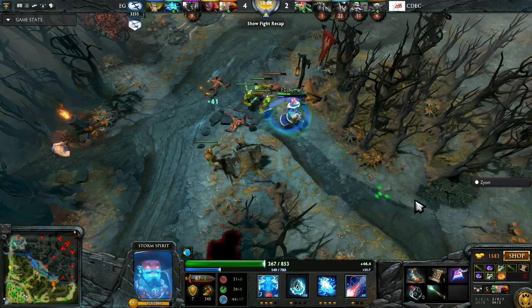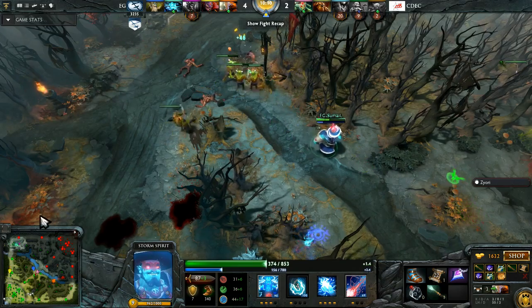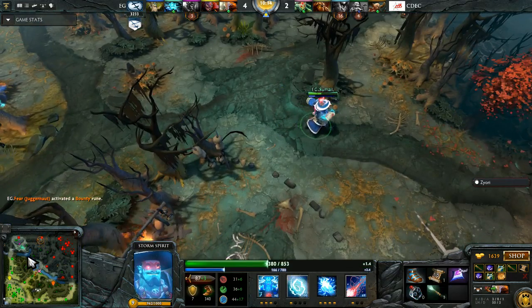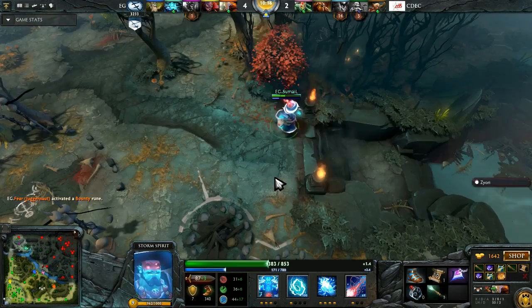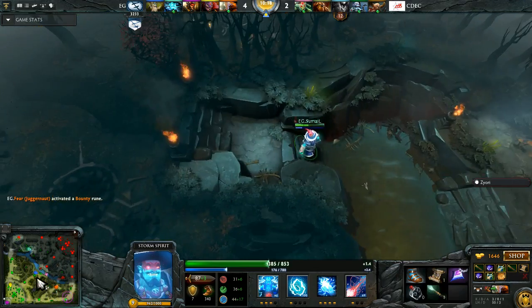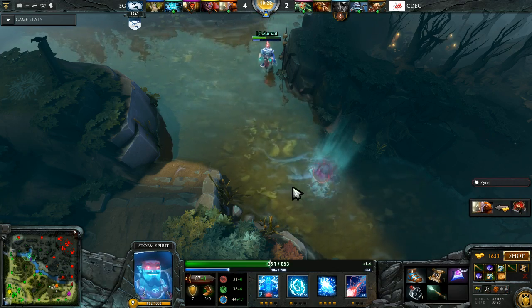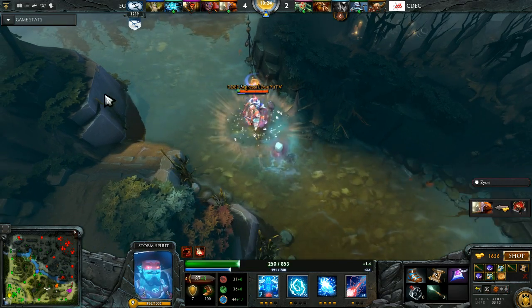Yeah, that was just coming into play, the living armor. He bought a lot of time for the Beast, even though Universe still eventually died, but CDEC were just forced to chase for that kill because of living armor, and it resulted in giving so much time for the Storm, which is Sumail, to clean up. And it was just one of the few things.